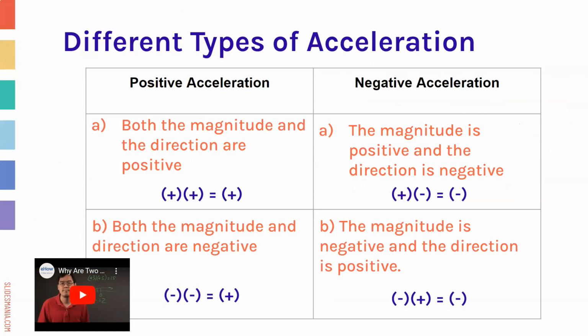So here are the variety of different types of acceleration. We have positive acceleration and negative acceleration. At this point, pause the video, write all four of these pieces in. Really, what it's just showing you is that you have two types of acceleration, and because acceleration is a vector, you have to remember that sometimes magnitude and direction are going to be in the same direction or in opposite directions, and that's what creates that positive or negative situation. The video in the corner, again, I will post separately as it shows you why two negatives make a positive.